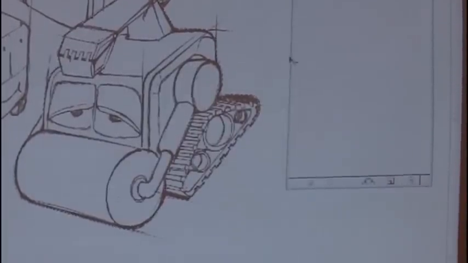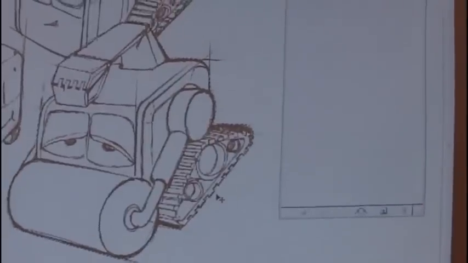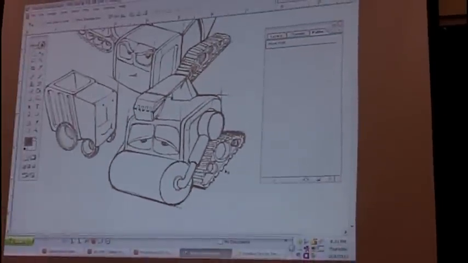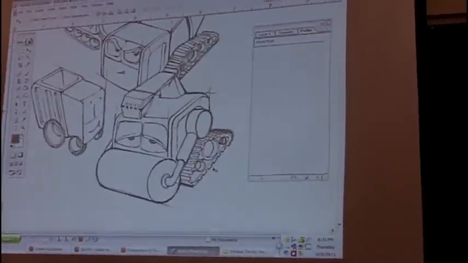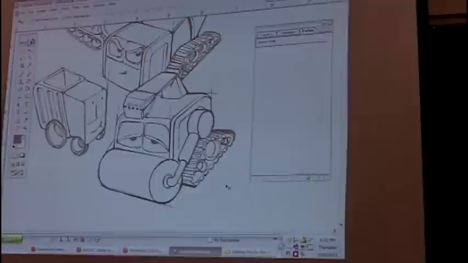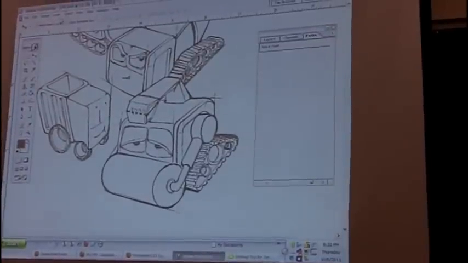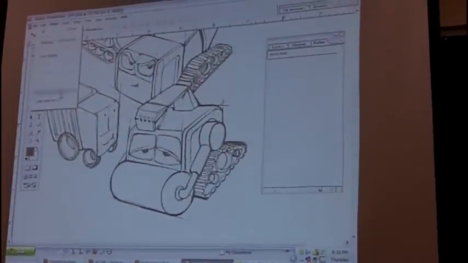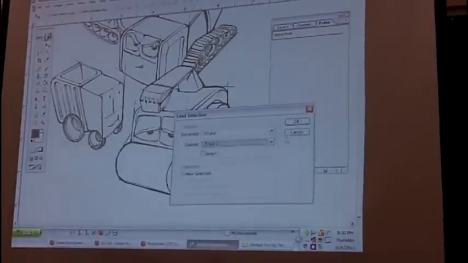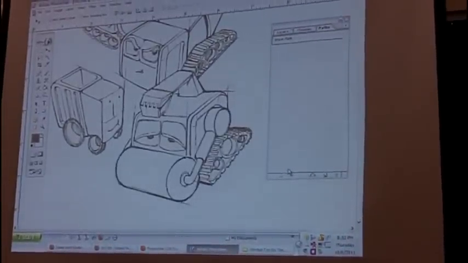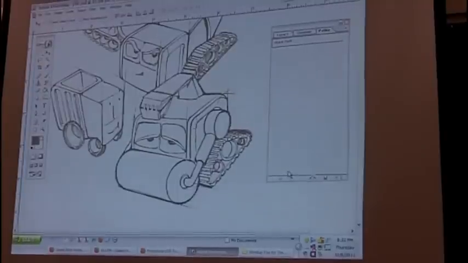So that selection now I can go back to anytime I want to. I saved it and I call it truck 2. So I do Control D to deselect. Now that selection's gone. But if I ever need it again, I go up here to select, load selection, look for truck 2. There it is. I say okay. Now it's selected again. I use that a lot when I'm doing renderings.